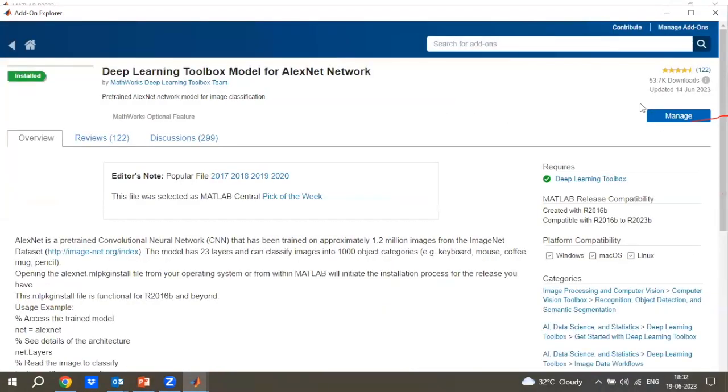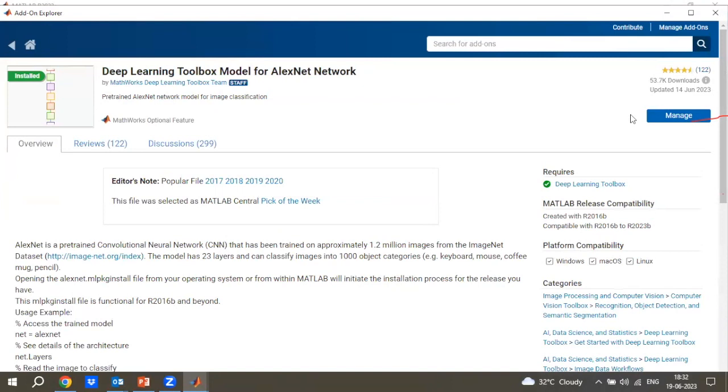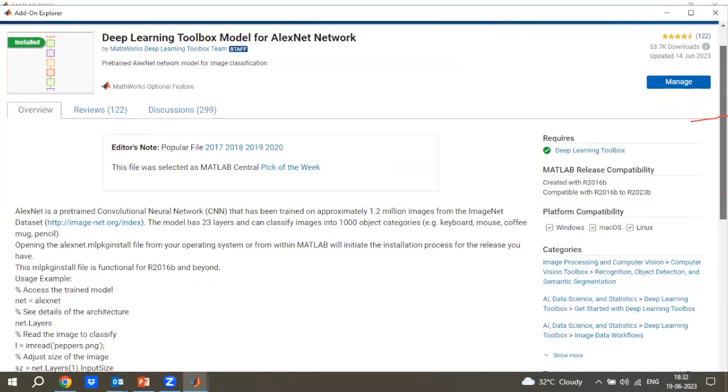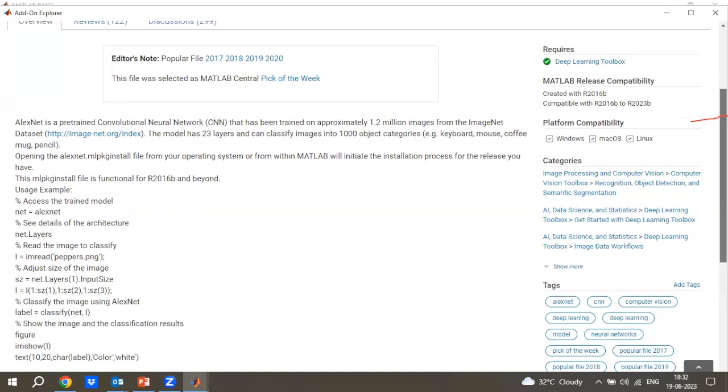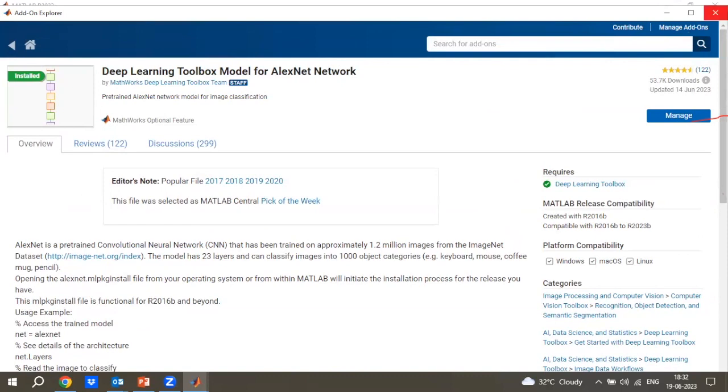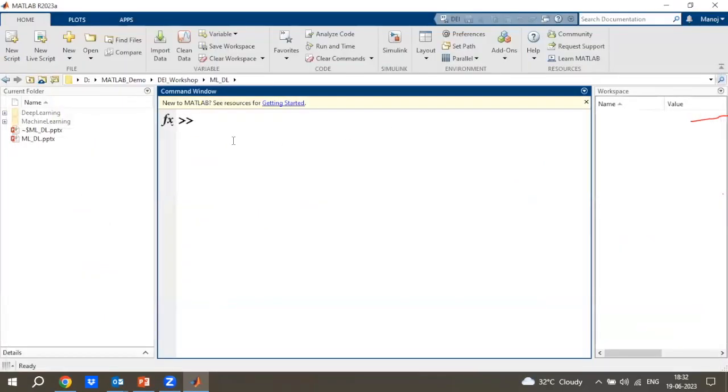You can visit here and it will show you the Install option. I have already installed it, so it is showing Installed. You can also read about what AlexNet basically is; there is an IEEE paper published on it. Another popular pre-trained network is GoogleNet, ResNet50, and YOLO, which can be used for object detection. It uses features of computer vision as well as deep learning. So there are different types of networks available.